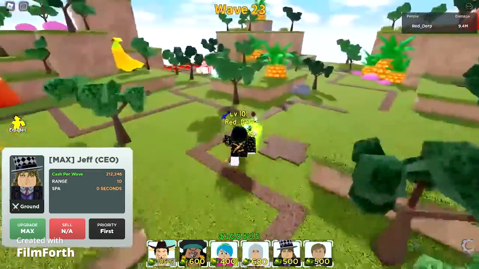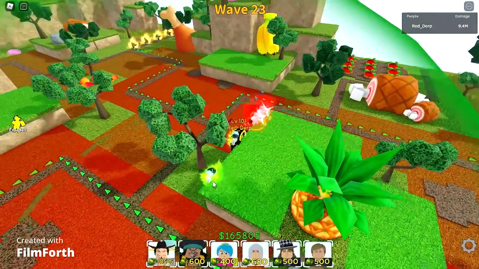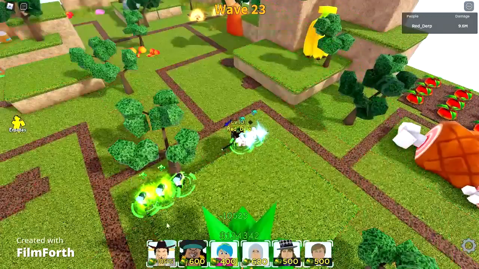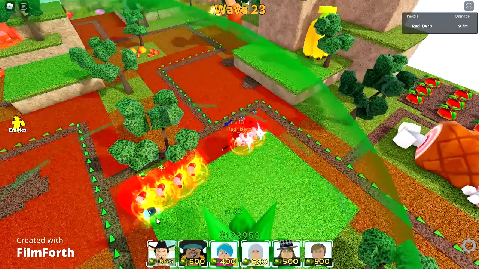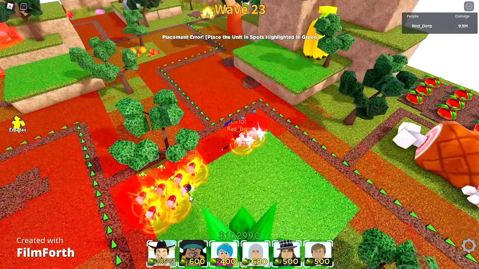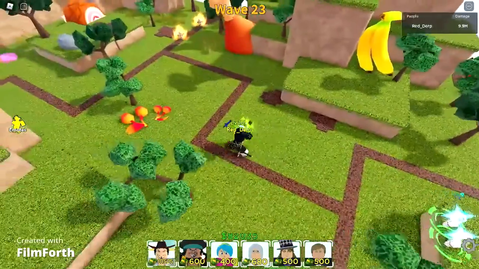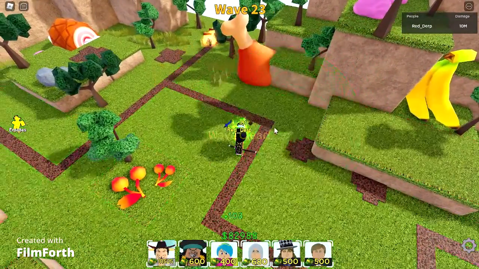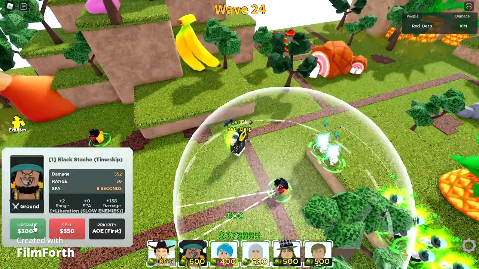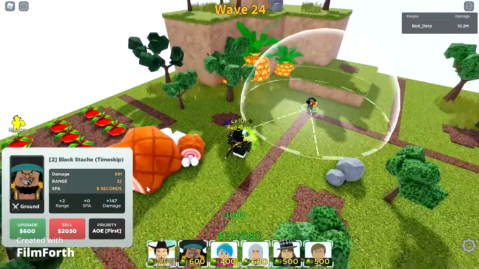So, once your farms are maxed out, I place all of my Mihawks just right here. And then, after you place your Mihawks, don't start upgrading yet. I then place my Black Mirrors. Upgrade 2. And so, place the Black Mirrors.